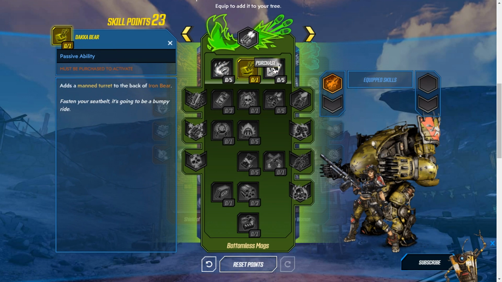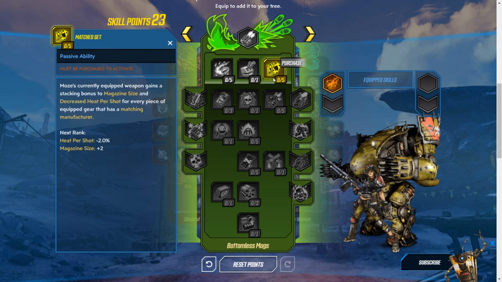Oh, that's cool. I like that. It adds a manned turret to the back of the Iron Bear, so I guess your allies can jump on the back. Next, we have Match Set. Moze's current equipped weapon gains stacking bonus in magazine size and decreased heat per shot for each piece of equipped gear that has the matching manufacturer. Okay, so if you put on all Vladof or Torgue stuff, then it'd be better.